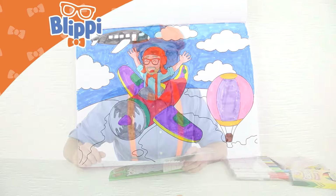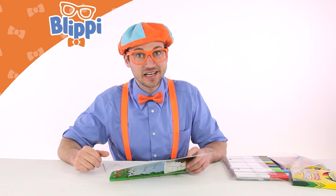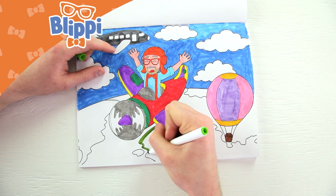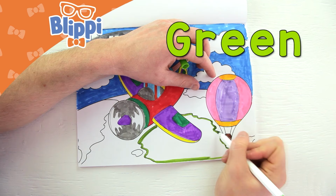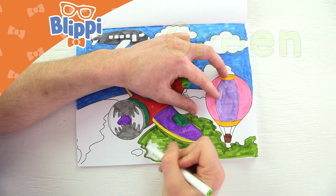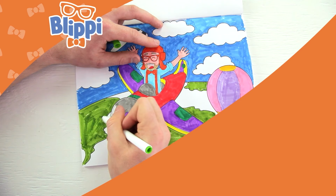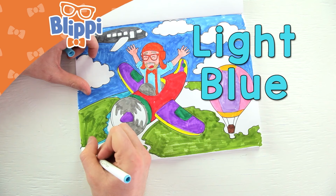And last but not least, because clouds are white, we need to color our planet Earth. I'd say green and blue are two pretty good colors to color it. Green. Light blue.